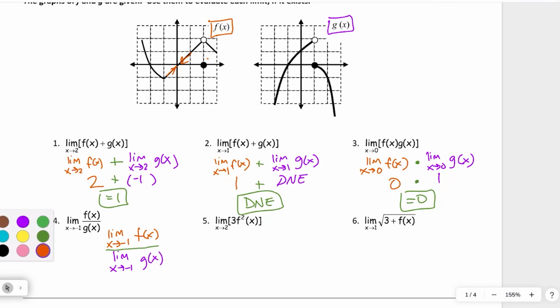Well, the limit as x approaches negative 1, let's go back to the graph up here. As x approaches negative 1 from the left and from the right, we are approaching negative 1 for f, divided by, let's take a look at g when x is getting close to negative 1. Oh, we're getting close to 0. Ooh, yeah, so this is going to be undefined. We cannot divide by 0. Unfortunately, we can't do it. This is going to be, does not exist.